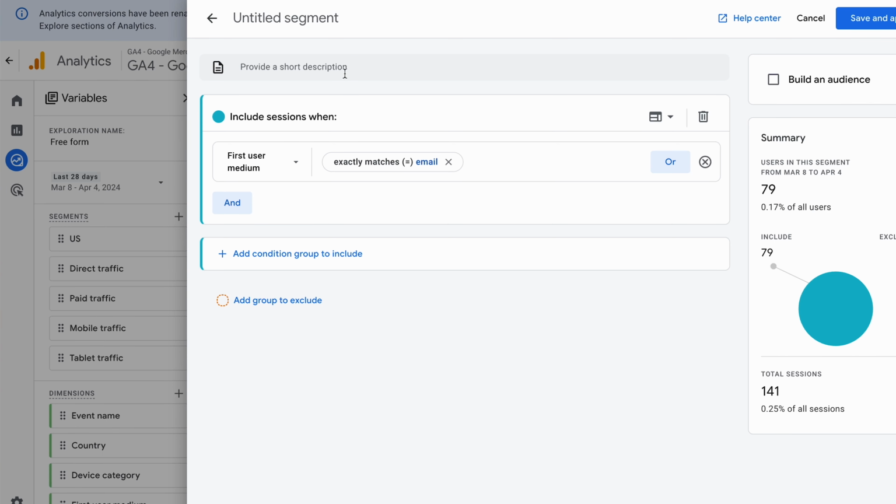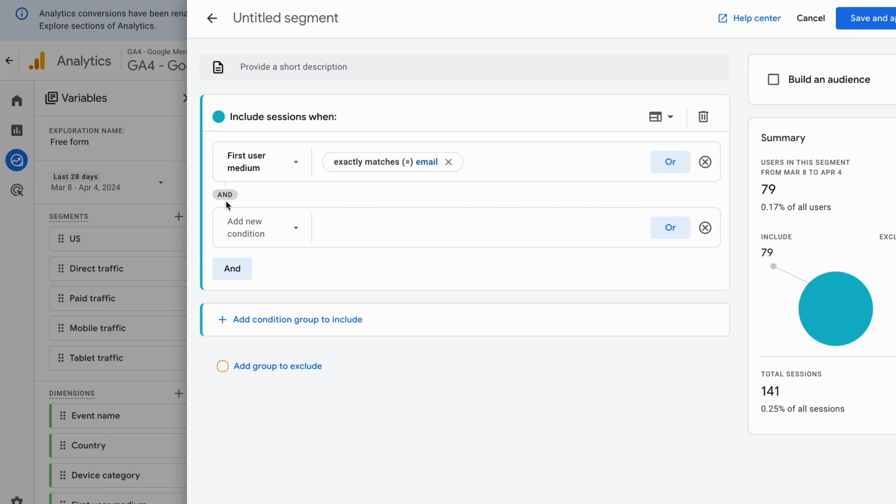And the nice thing about building an audience with this is that I can now see that there's data in here. I can choose that as an audience that I can then pull in to target people using GA4 data in your Google Ads. So if I wanted to set up a remarketing campaign, I can do that for specific audiences. Or if I just want to be able to see how a certain audience performs, I can use that audience in the reporting to say, hey, I want to consistently see how this audience performs. I can give it a name, I can give it a description, and then I can always look at them in the future. So as that changes.